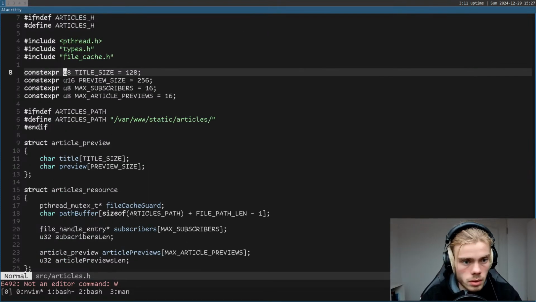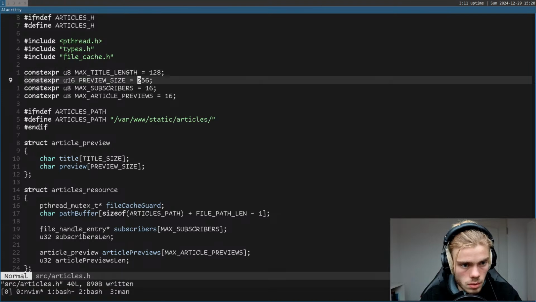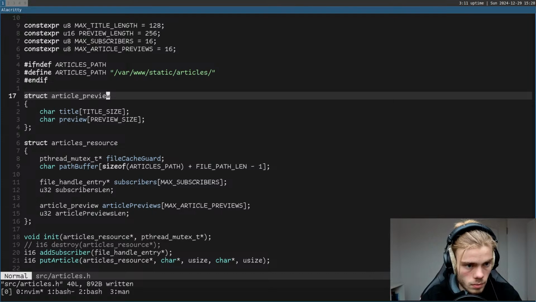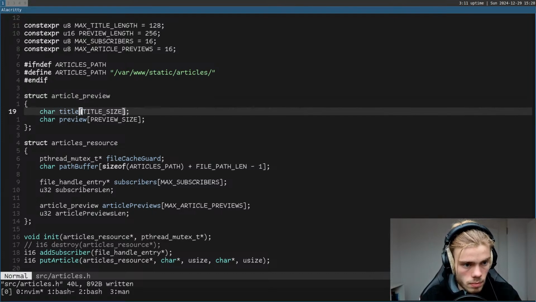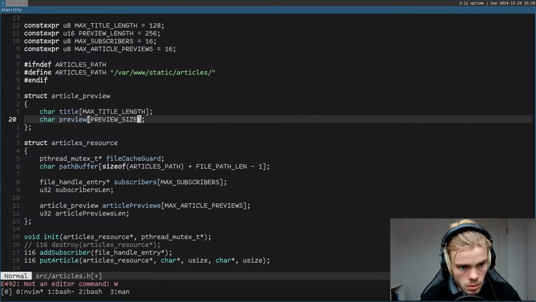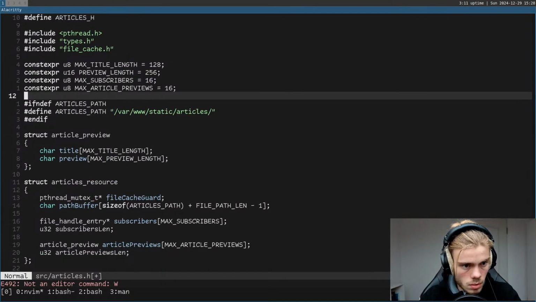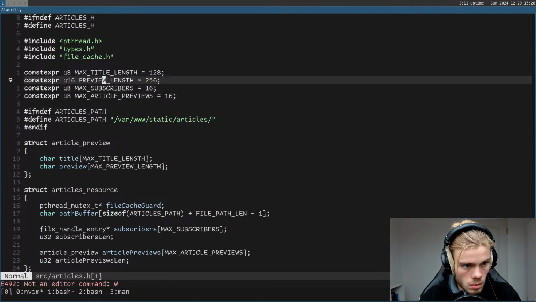Maybe we rename this max title length, preview length, max title length, preview length. It's also max preview length.